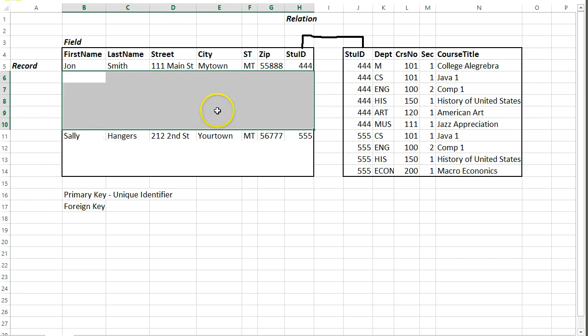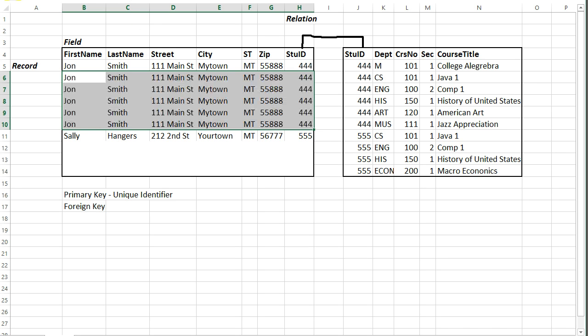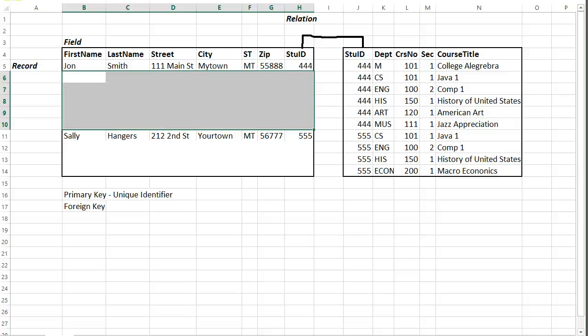Remember, we had all this extra data right there. That's a clue that maybe we should break this out because that was tied to our courses. So if you start to see repetition, then we look for ways of normalizing those tables. That's a basic step through on how we normalize tables.